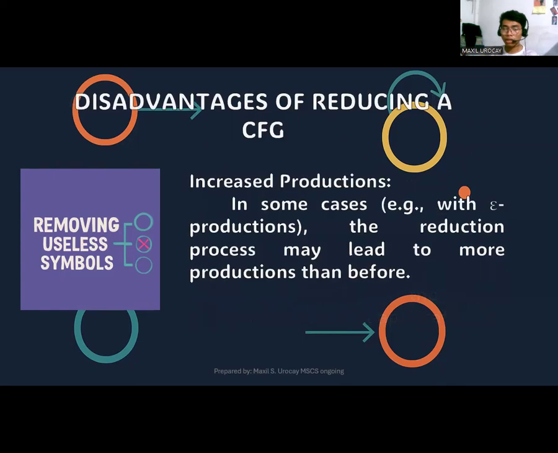And then, increased productions, for the disadvantages. Of course, it might lead to cases, especially with empty production and unit production removal, where it may lead to more productions than before.